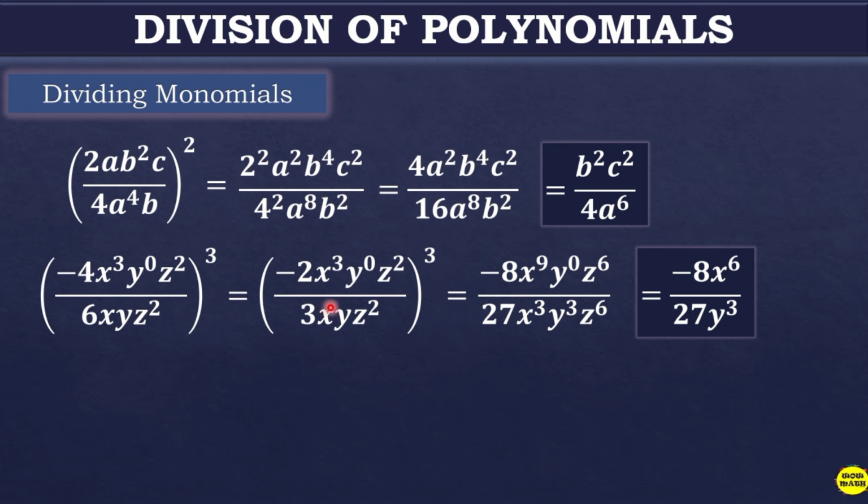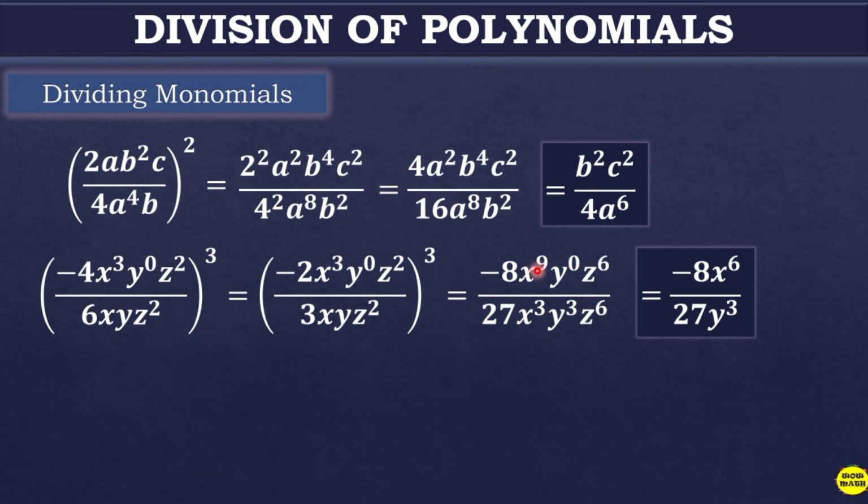And then 3 cube. So, 3 cube din ito. 3 times 3, 9. Times 3, 27. Okay? And then sa ating x raised to 9. 3 times 3, 9. And then ito, y raised to 0 pa rin kasi 0 ito. Z raised to 6. And then for x, ganun din, x raised to 3, y raised to 3, z raised to 2 times 3, that is 6. Okay? Now, is this our final answer? Not yet. Kasi ito, since meron bang common factor itong dalawa, wala po. So, hindi siya pwedeng i-divide by 4, by 3. So, hindi pwede. So, therefore, as is na po yun.